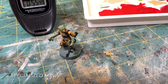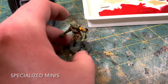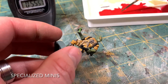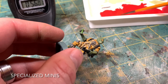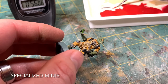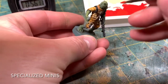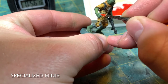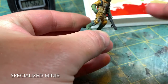Alright, let's go ahead and start the timer here. Just going to use our red here from the other day. Get some water to activate it up again here. Just like that. Get some of it off of your brush. We're just going to do a little bit here on the top of the grenade to get that button here. Like that.